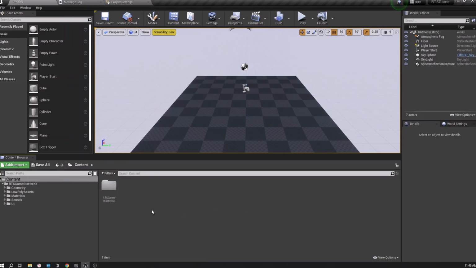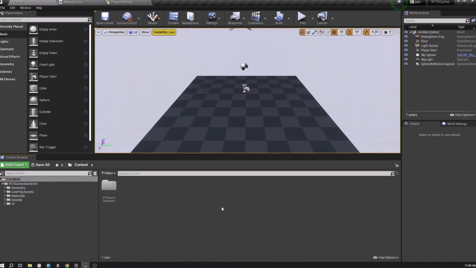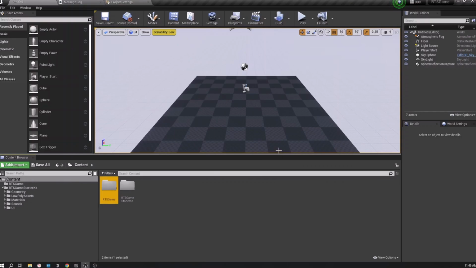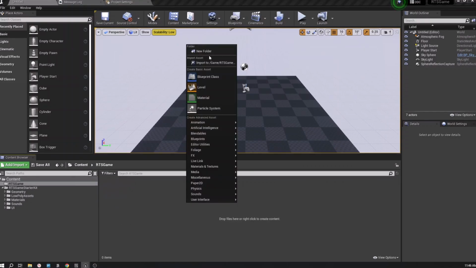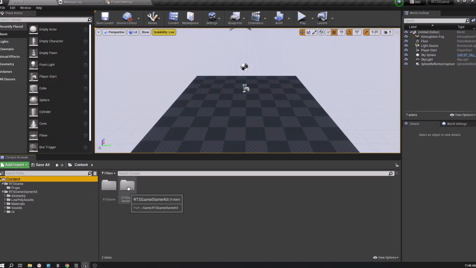Now let's initialize our initial game framework. In order to do that, first let's create a root folder called RTS game, and inside this folder I'll create a folder called props, and I will move this RTS game starter kit within that props folder.